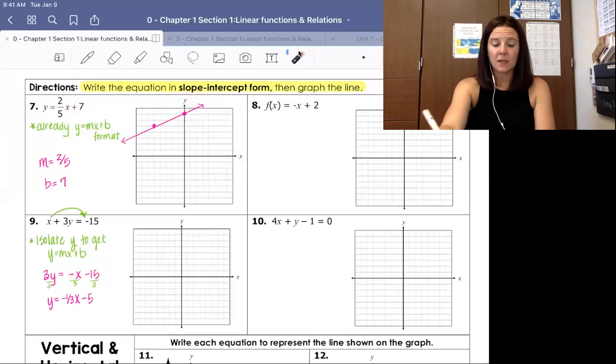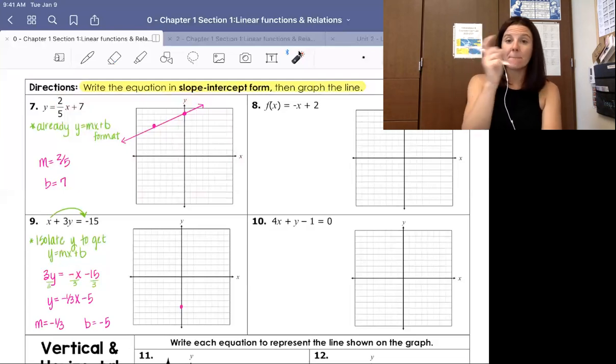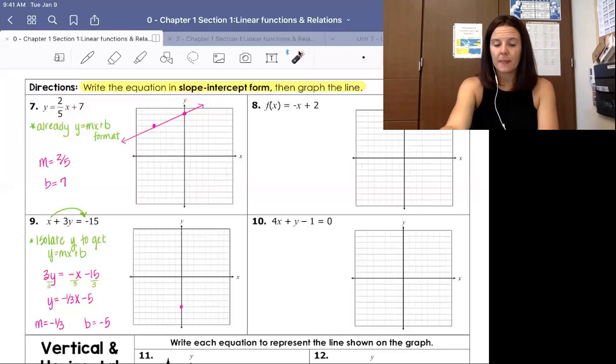Now, we have our slope is negative 1/3. Our y-intercept is -5. We plot the -5 on the y-axis. And then again, you have two options. You can go down 1 and over 3. You could go up 1 and backwards 3. That would be plotting a slope like this, which is also fine. But here's your next point. Connect the dots. Okay? All right.